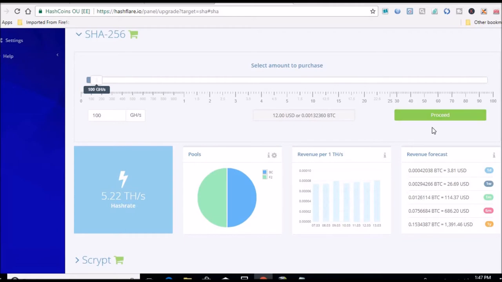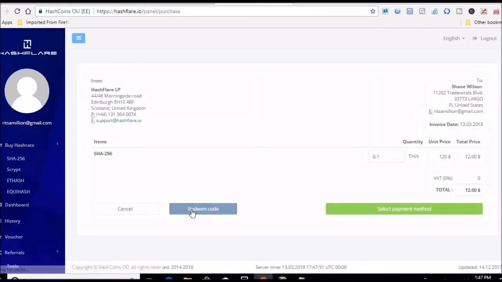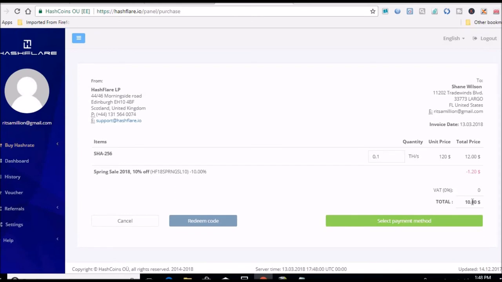If you click proceed, let me get the code here real quick. Here's the code right there. So you can scroll back down, go to proceed. So I could click redeem code, put that in, redeem, and that should drop it down to $10.80, yes. So $10.80 for 100 gigahash.